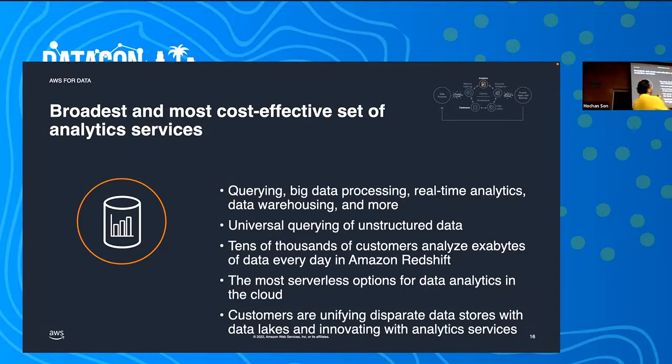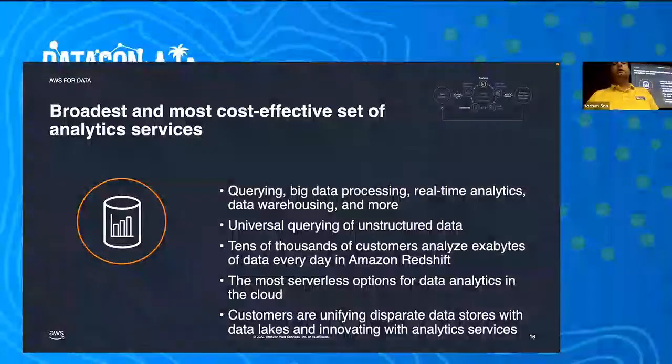Okay, so it gives you the ability to query data: real-time analytics, data warehouses like Redshift, and big data processing like EMR, which give you the ability to look at a lot of data sets in broad fashion. For interactive queries, you can use Athena to access data sets. If at some point you're not sure, you think, hey, I don't know if I need a data warehouse for this, or this is more big data analytics and you need some kind of interactive querying for the moment, you can use something like AWS Athena.